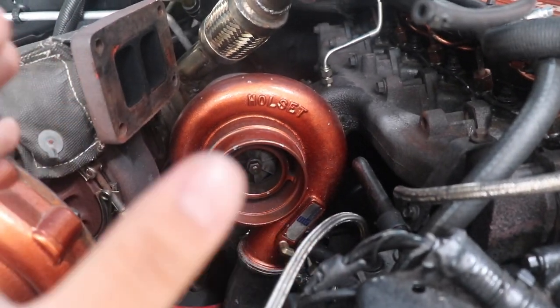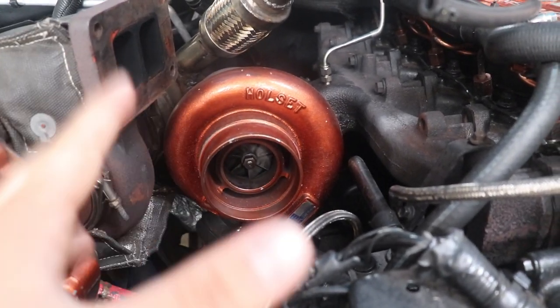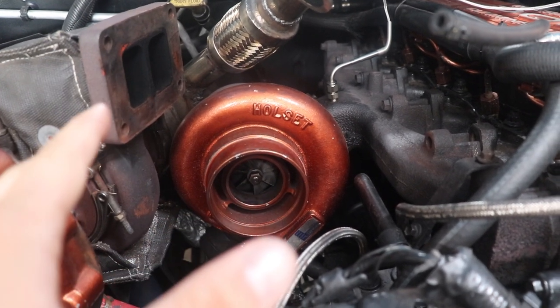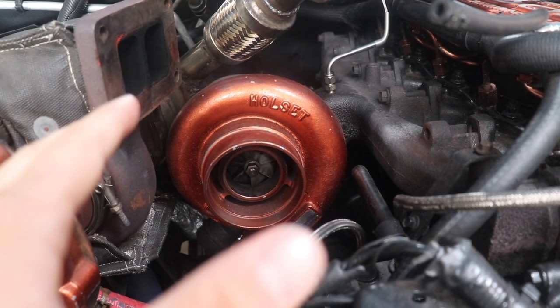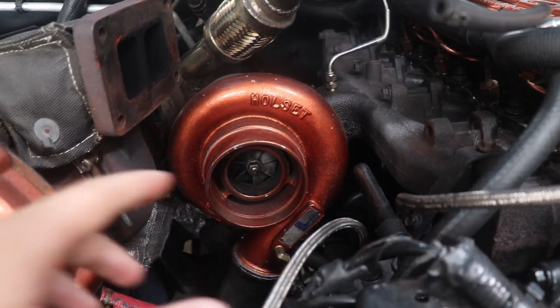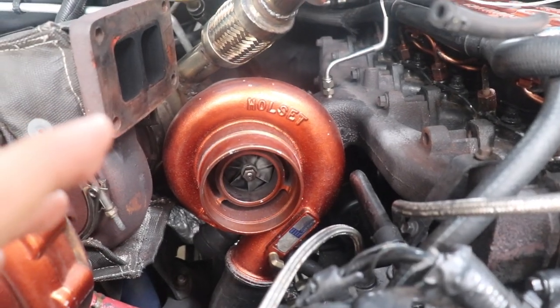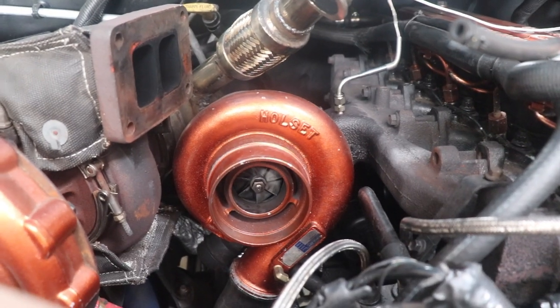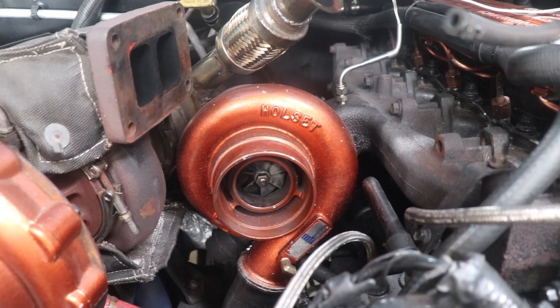Now the HX35 that I bought is a rebuilt whole set HX35. It is an actual turbo from one of these trucks that was completely gone through and rebuilt. And that's just the way I wanted to go. It was a $1,000 turbo with a core charge, which would bring it down to like $850 or something. But I just wanted to go that route because I didn't want to mess with trying to rebuild my own turbo with my wedding coming up, my honeymoon with my beautiful fiance, soon to be wife, Reagan.